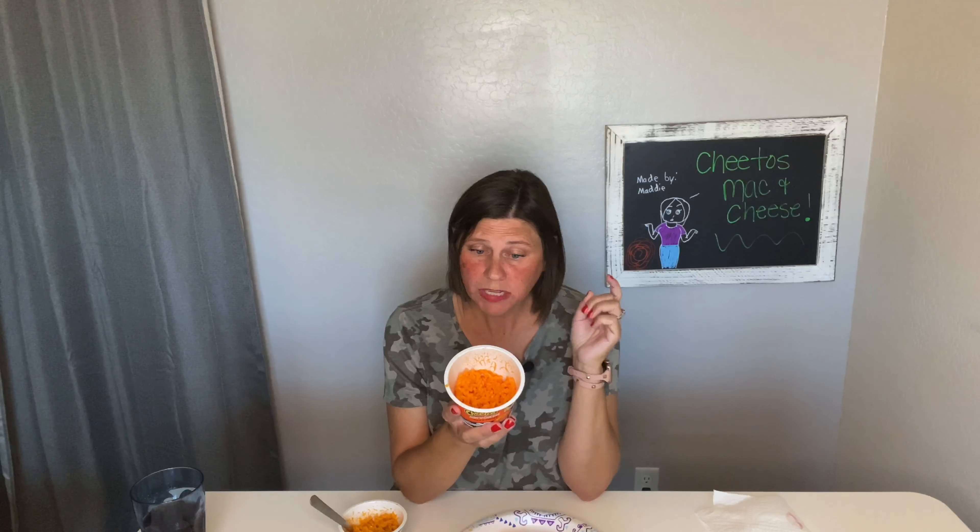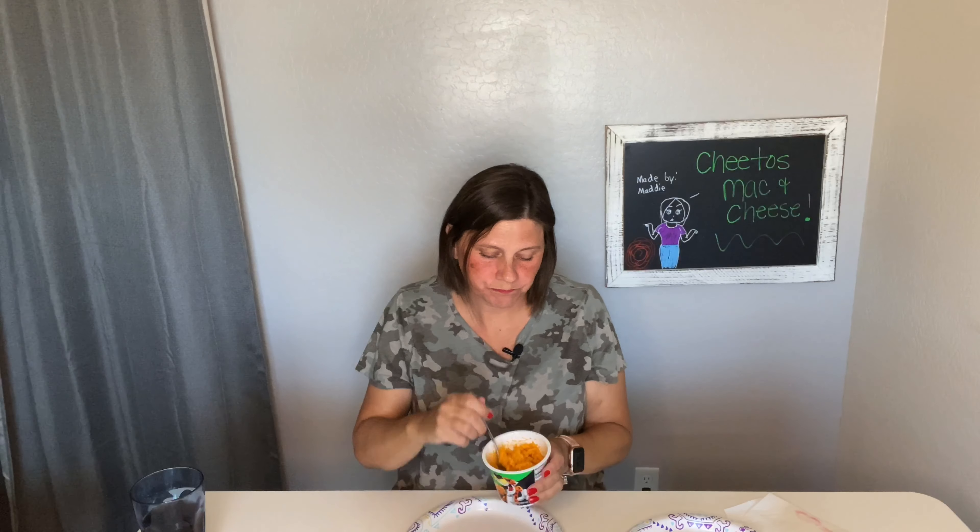That is really good! The bold and cheesy flavor does not have like an American cheese flavoring to it — it's more of a cheddar Monterey Jack kind of cheese. It says cheddar cheese and that is really good. It doesn't taste like Cheetos but it's a good flavor, especially if you're not a big American cheese fan. Okay, that's pretty good. I'm leaving the bright red one last because I'm really nervous about that.